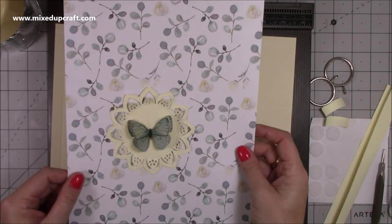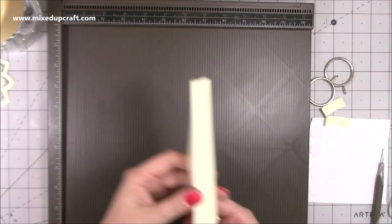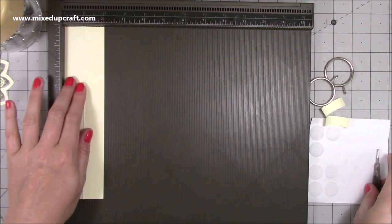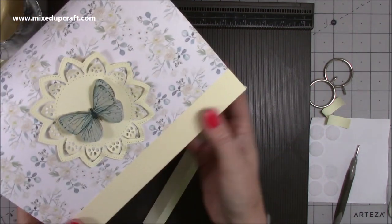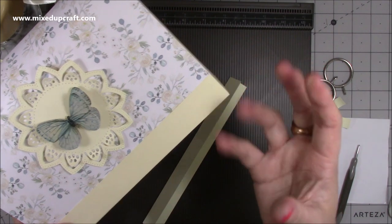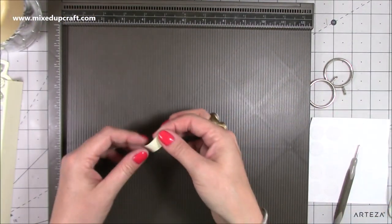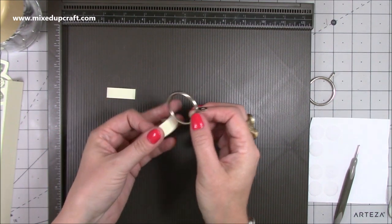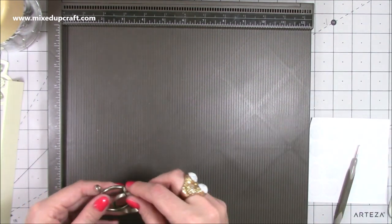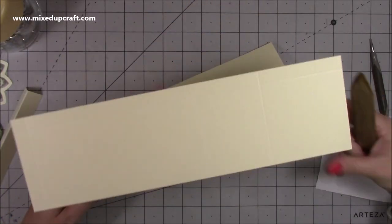I love that these butterflies are 3D - they've got foam adhesive but you can also lift them up. You will also need a piece two inches by eight and a half; along the two-inch side, score at one inch and fold in half. This is purely decorative but it does add a little weight to hold it to the velcro and makes it a bit easier to lift up. Then you want two pieces of half an inch by one and a half - this is what I'll use to attach the rings.